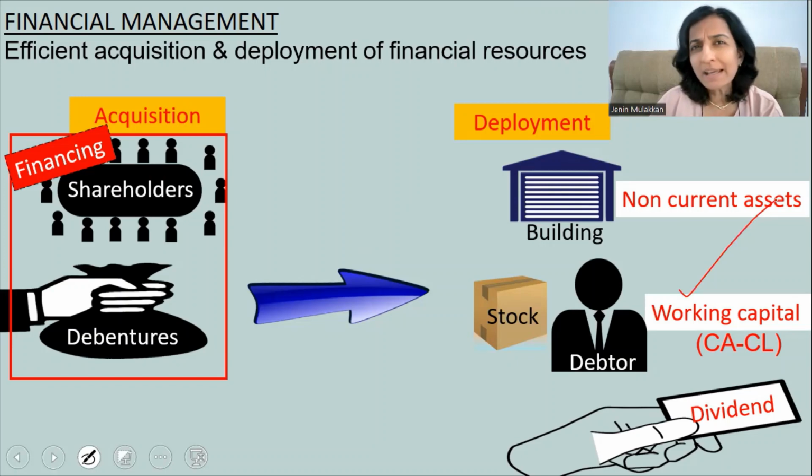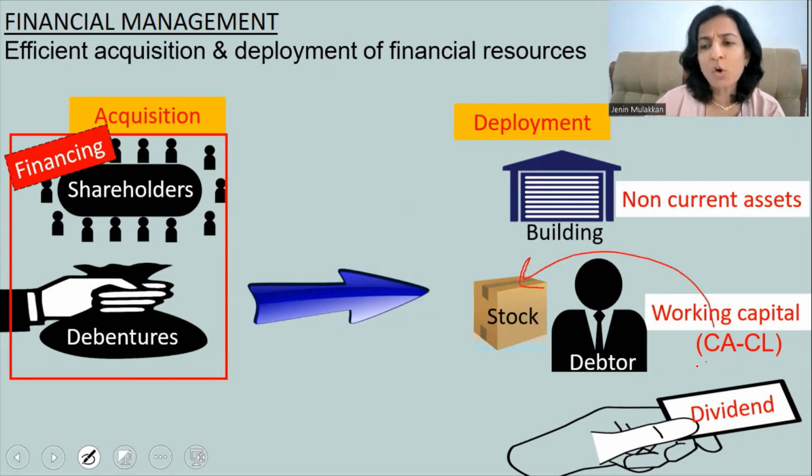Now, what do you mean by working capital? Working capital is nothing but current assets minus current liabilities. Now, you all know that current assets are assets like stock, debtors, etc. And what do you mean by current liabilities? Current liabilities are those liabilities which are due within 1 year. Say, if you have taken a bank overdraft or other short-term borrowings. So basically, current liabilities is the short-term financing methods.